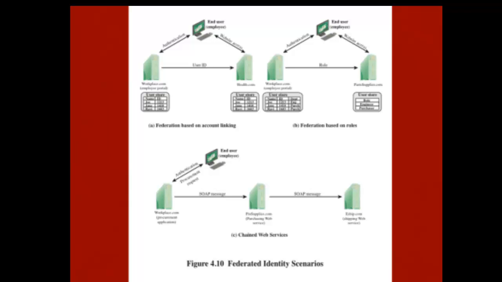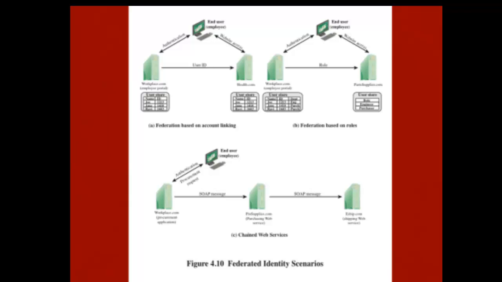So let's move on to scenario C, and it can be referred to as document-based rather than browser-based. In this third example, Workplace has a purchasing agreement with Pin Supplies, and Pin Supplies has a business relationship with eShip.com. An employee of Workplace signs on, is authenticated to make purchases. The employee goes to a procurement application that provides a list of Workplace suppliers and the parts that can be ordered. The user clicks on Pin Supplies button and is presented with a purchase order web page. The employee fills out the form and clicks the Submit button.